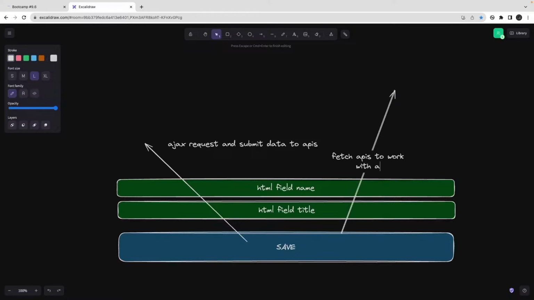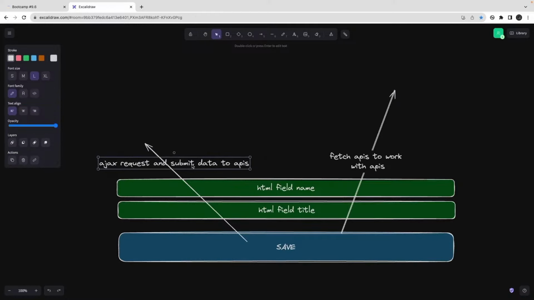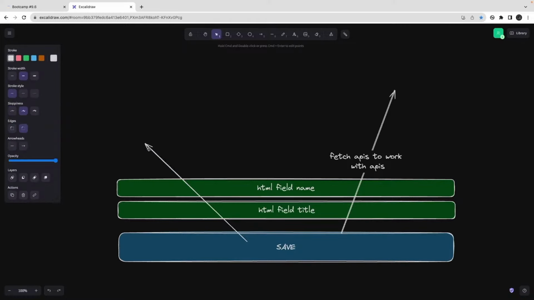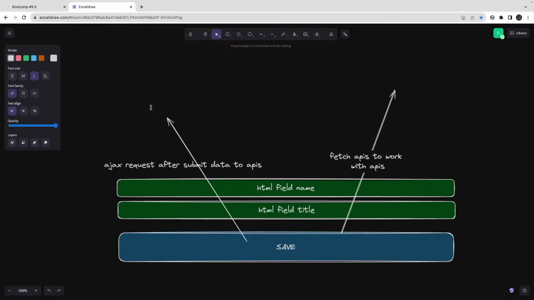Or you can use AJAX, asynchronous JavaScript and XML. AJAX is just a way to interface your client-side static HTML, or whatever code you are writing on the client side, to your server, to the RESTful APIs. So this is the AJAX request. There are two different ways to save your data: using the fetch API or using XMLHttpRequest.